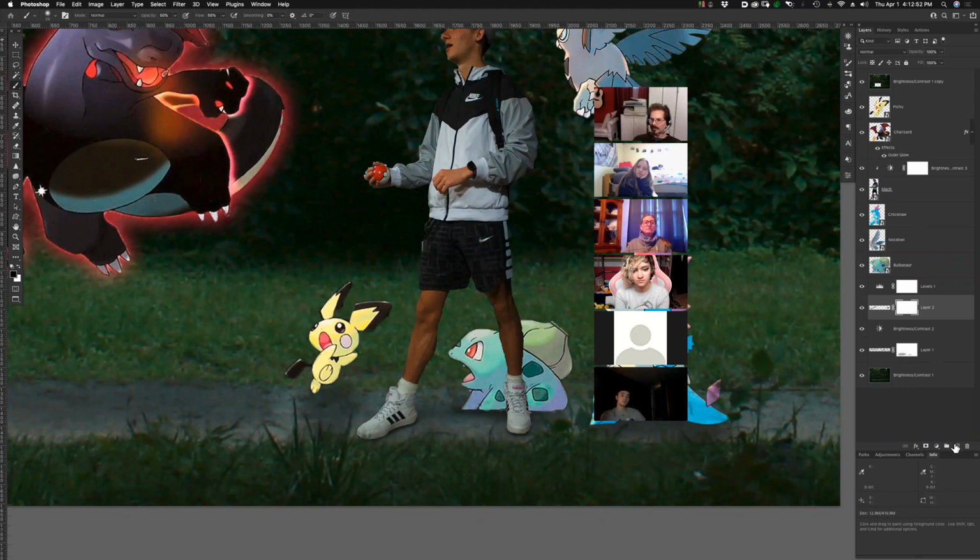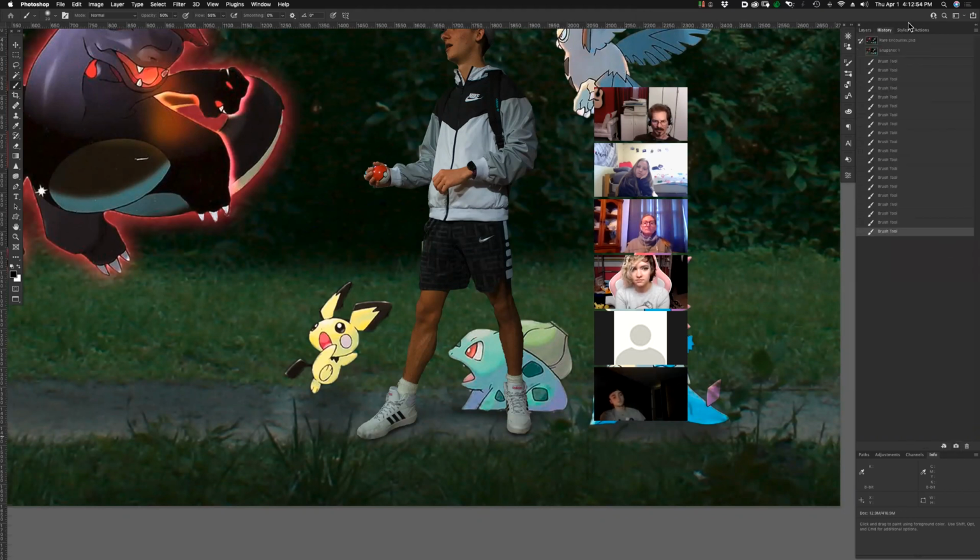Let me do a snapshot here. So this is where we started, and that's where we are now. I can actually see a little bit of a contact shadow under his feet, which there would be. Even in soft lighting, anytime something's in contact with the ground or the background or whatever, it's going to have a pretty strong effect.